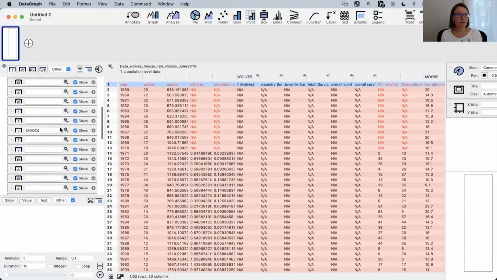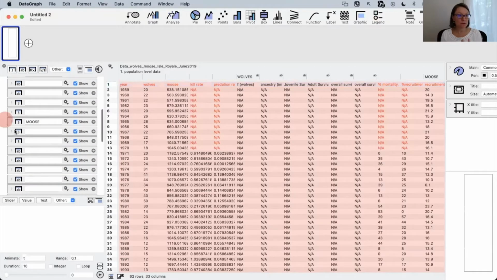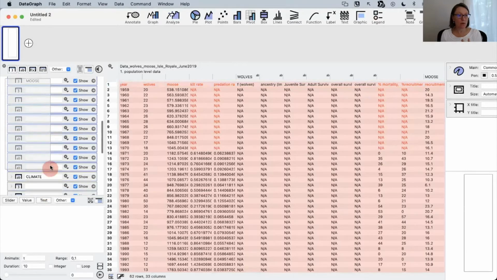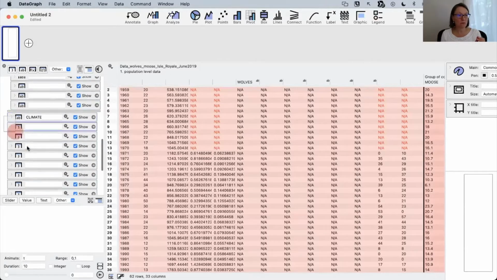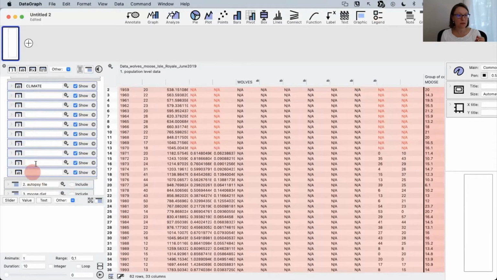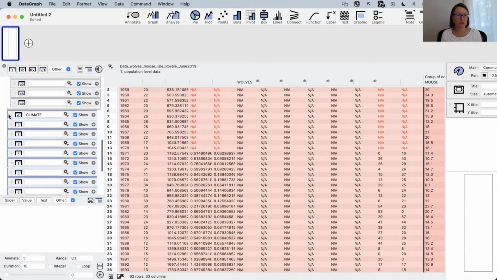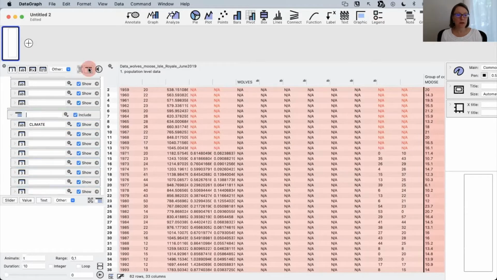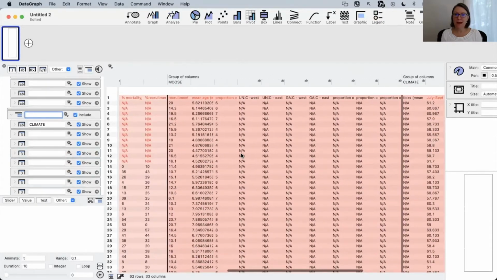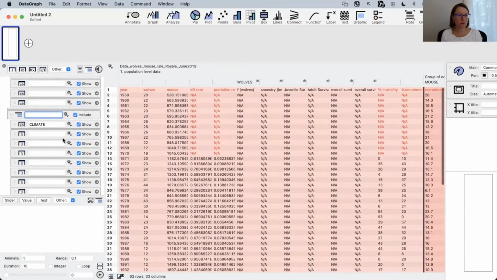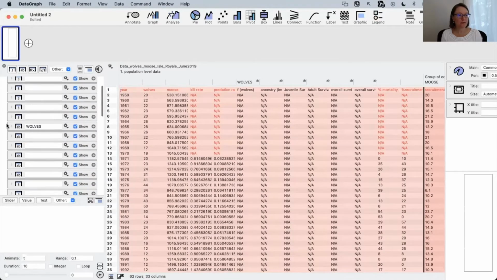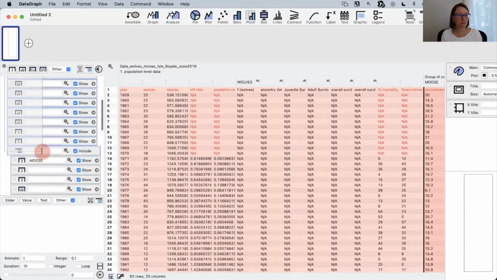We would want to actually have the moose data, for example. We could highlight these objects and place that in a group, and do the same for the climate data. So you see how the first column in each of these has a title just in that column, the way that it was imported. And the same thing for wolves.